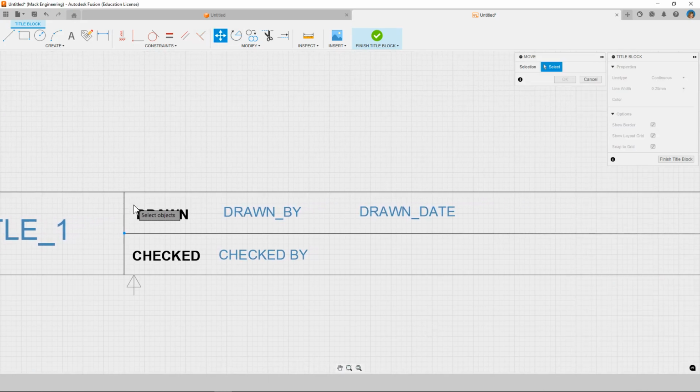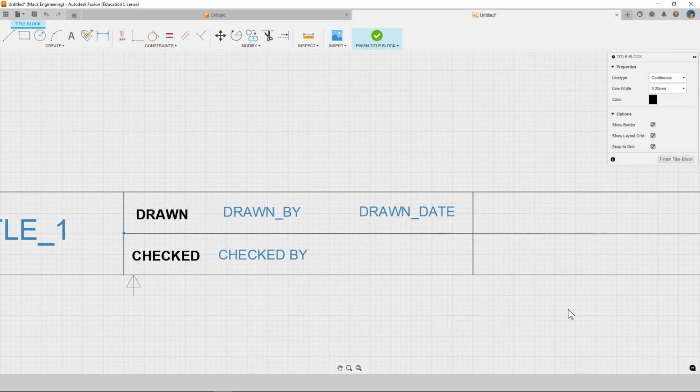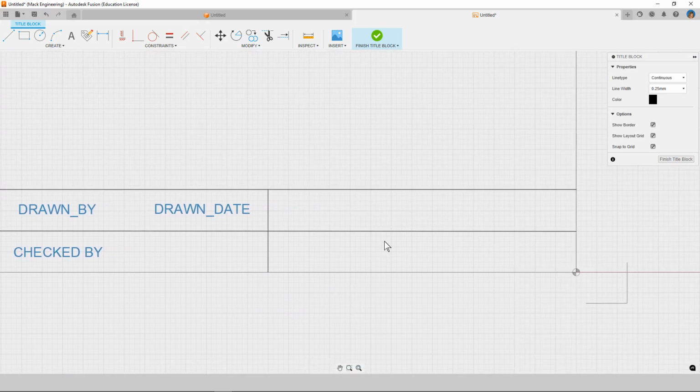And do move, click, transform. Then I'm going to click on it, drag it on over. This one we want to go 4.25. So 4.25 is right there. Click OK. Now I'm on the last little bit of the box.